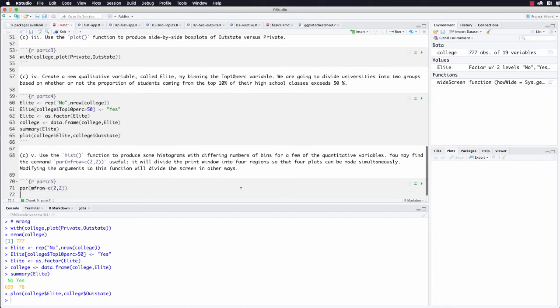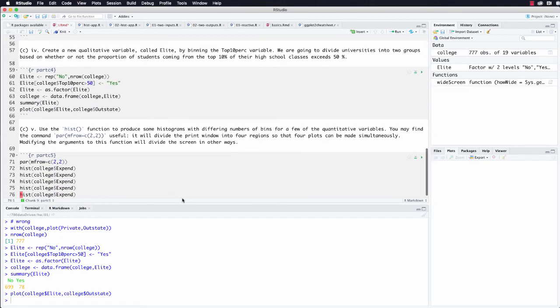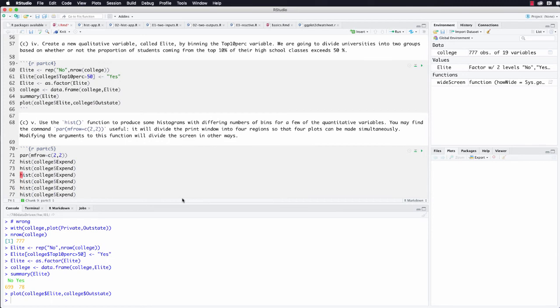And it's helpfully put in my extra parentheses for me. And then I'm going to do a histogram of a whole bunch of things here. Let's see. It says a few of the quantitative variables. So what I did here, I did this before, and I did college dollar expend. That's 6, yeah.